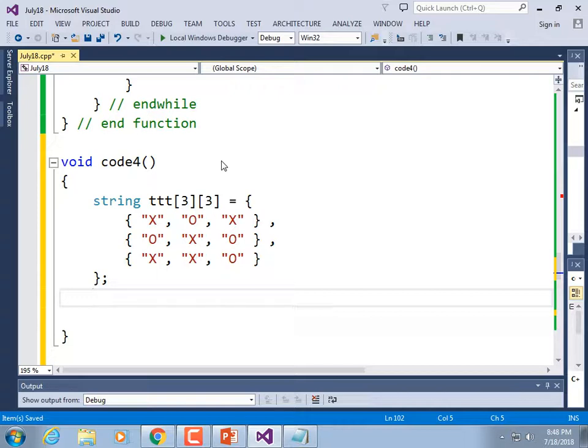All right, let's print out our tic-tac-toe board. To print out, to utilize, to access a two-dimensional array, you use nested loops. And if you think about it, that's what we do in real life. We just don't think about it. I'm going to have one loop that accesses each row, and then inside that, I'm going to have another loop that accesses each column.